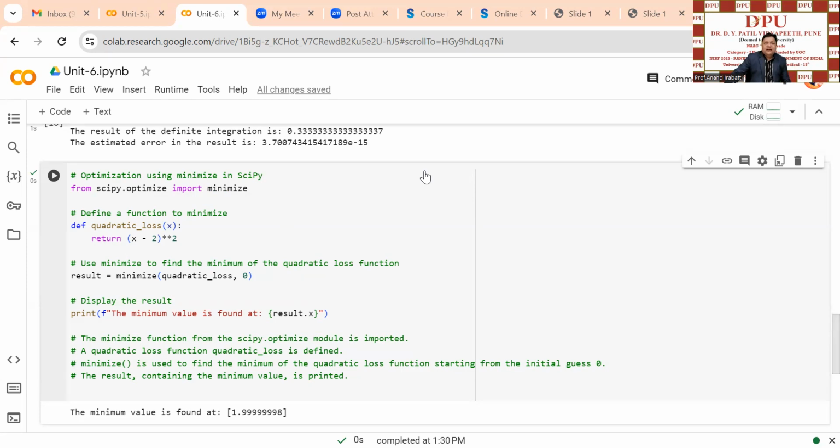I hope that whatever content I have covered here, unit number 5 and unit number 6, you have fully understood. Basically in this session, I have covered EDA and the NumPy and SciPy universal functions.